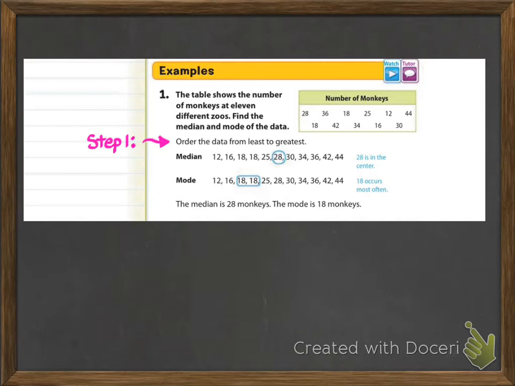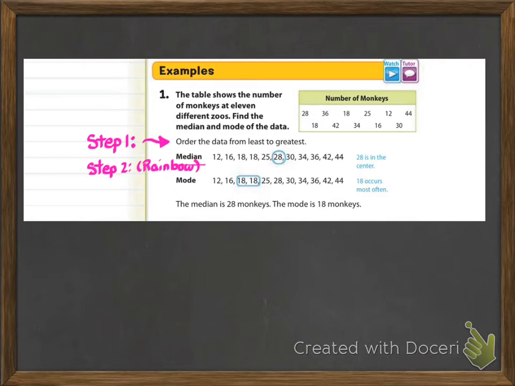Now they did this for us already under the median part, so that's done. You don't have to do this on your own. Step 2 then is to, and I'm going to show you what I call the rainbow method. You don't have to do it this way. I know some of you have different methods that you can use. Either one works, or any method you use works. Just make sure you're choosing the middle number.